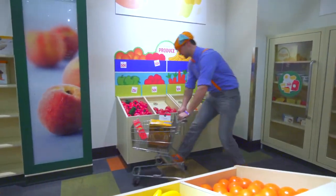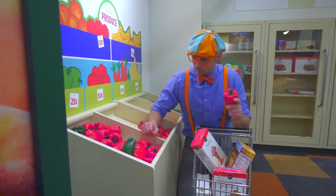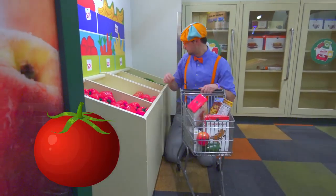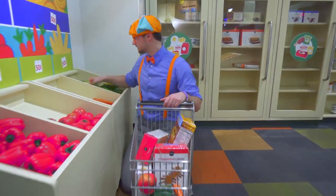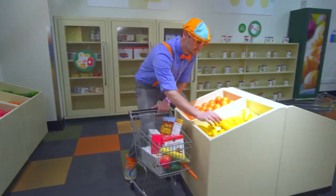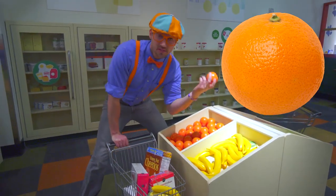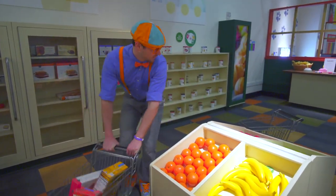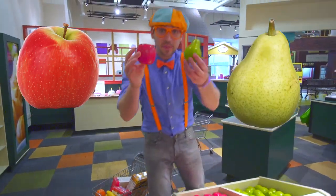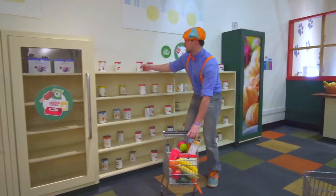Ooh, yes. And some vegetables. I love the produce. So healthy. Like pepper. Let's do the green pepper. And a red tomato. A carrot. Some corn. Nom nom nom. Yum. Ooh. What's over here? Banana. Bananas are tasty and healthy. Orange. It's an orange. That's orange. Woo. Beep, beep, beep. And we can also use an apple and a pear. Yum. Woo. And we can't forget about our diced tomatoes.